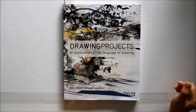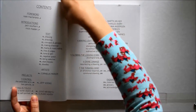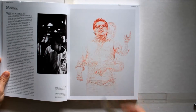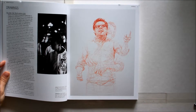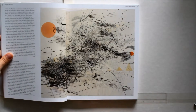I believe that keeping up with contemporary drawing practice is very important for an illustrator. So I tend to, at the beginning of every project, look at various contemporary drawings to see if there's anything in them that will make me think of something for my own illustrations. These are some of the images that inspired me in the current project.